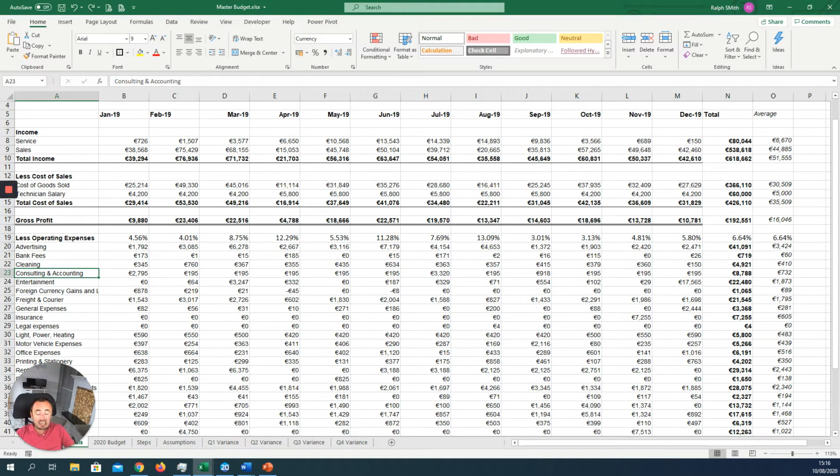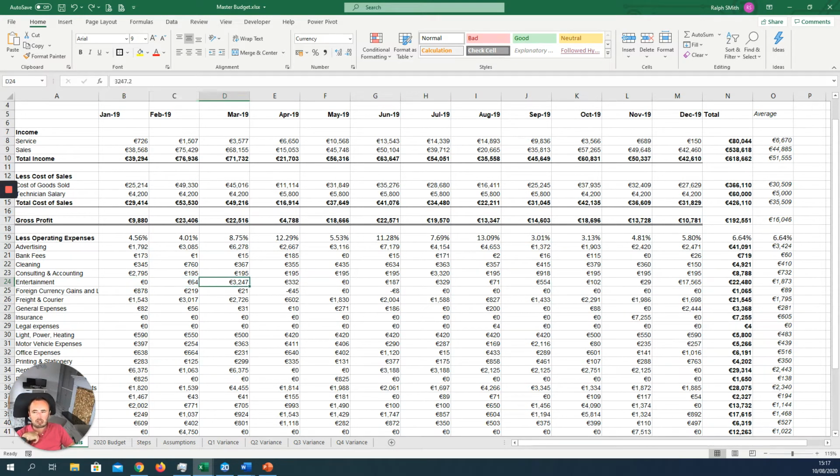Consultancy and accountancy, hopefully you would be able to agree these fees with the accountant or with the tax advisors in advance. So our consultancy and accountancy fees are agreed in advance. We have a record of what we're going to be charged. We have a quotation, so we can put in the correct amount for these, and the budget should stick to these very closely. There shouldn't be as many assumptions. If the business had a new line, say we were opening up a new shop, we might have an increase in staff numbers, which would give a higher payroll cost. We just need to be mindful of that also.